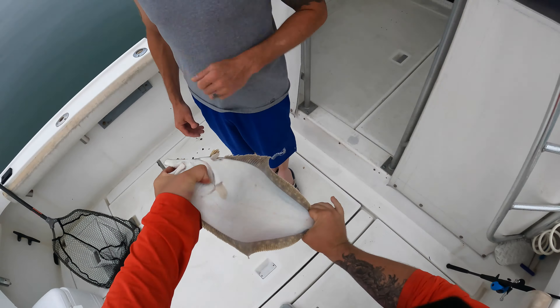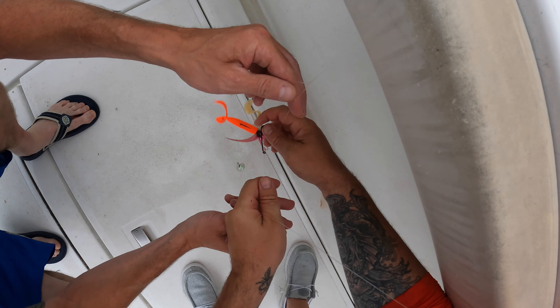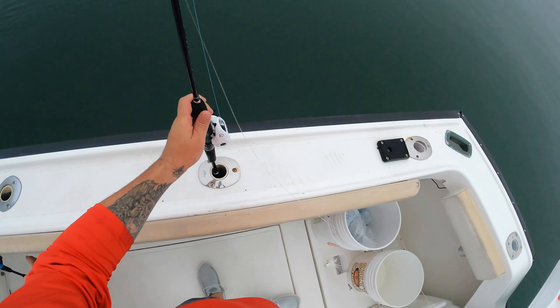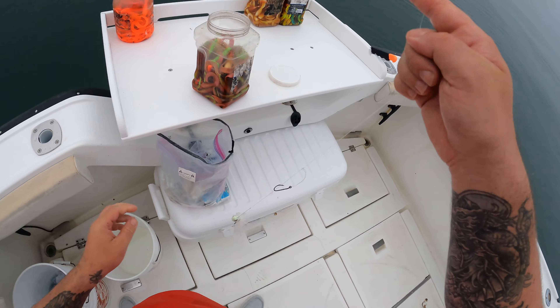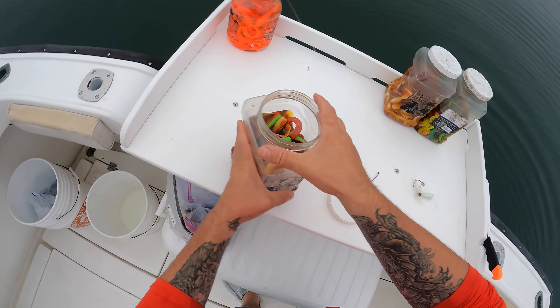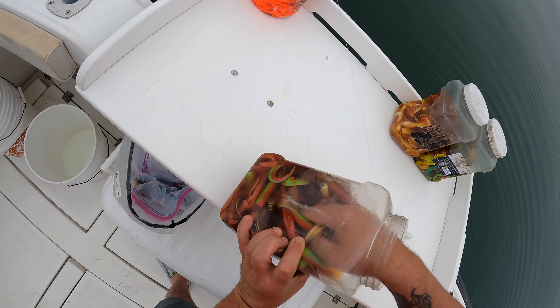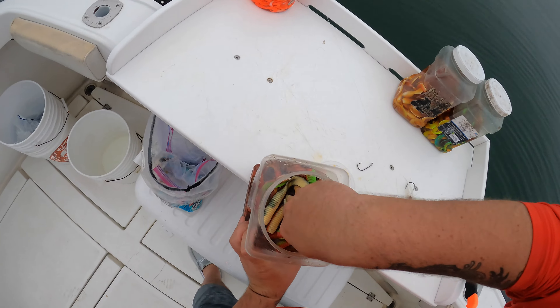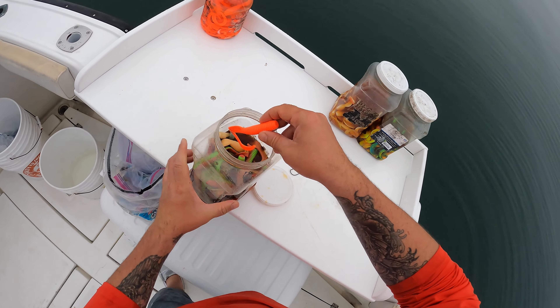Pinch him there — let me get a picture so we have proof. Dump him in. It's an inch short of being a keeper, so not bad — not bad for your first. Jiggle jangle. Boom, you're good. Fix your bucktail. All right, that's it — no more teaching. Your lessons are over. Nice fish, buddy. We don't screw around over here.